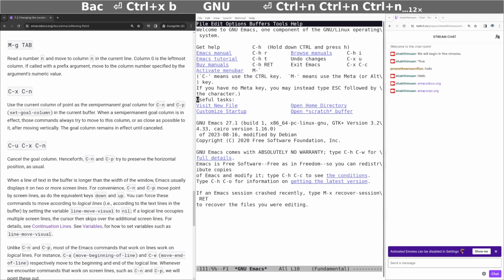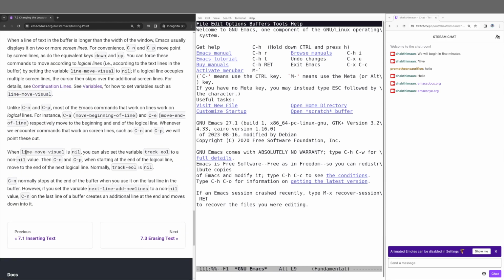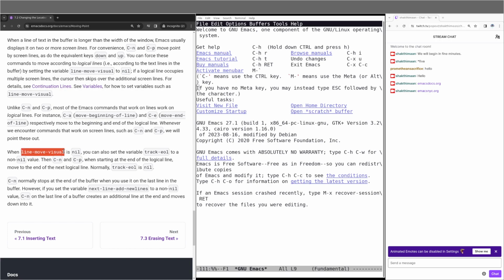So when I am in this line, for example, if I do Control N, it's the same line, right? It's just a continuation. But sometimes you want to go to the next logical line, the sentence line, the text line, right? So you can basically configure this line move visual variable to do that. That's what is given here.